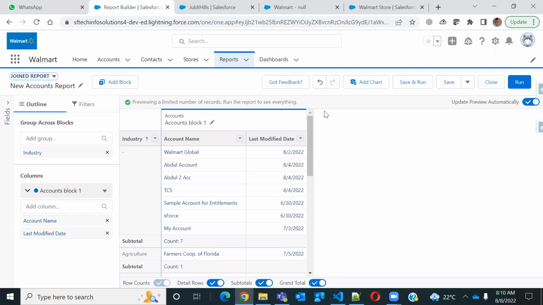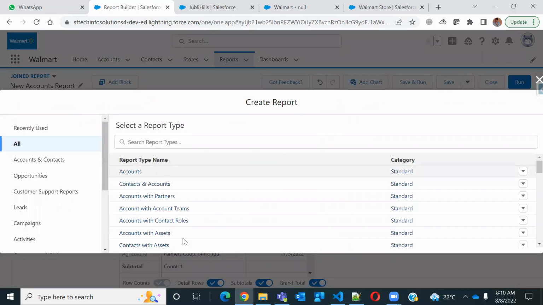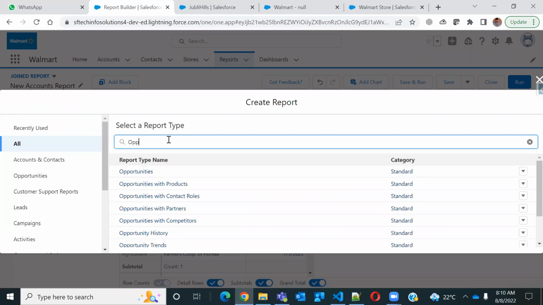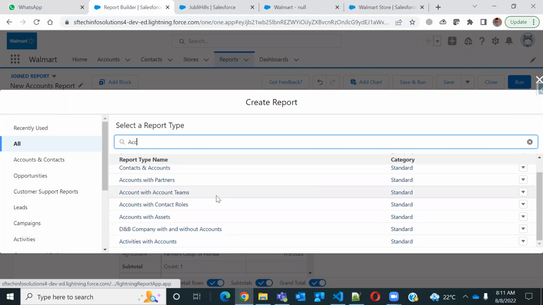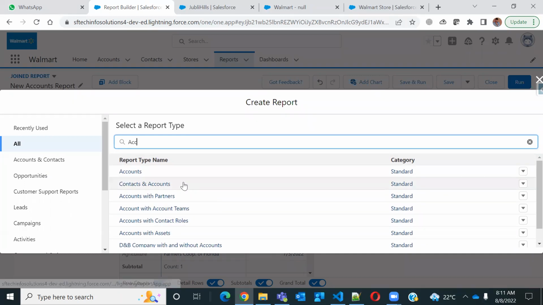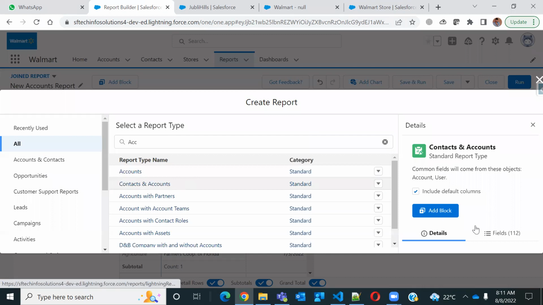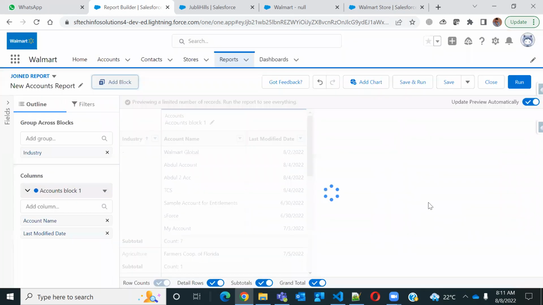Now add block, and here account, opportunity with account, or account and opportunities. I'm just looking at what I could do. Let's say contacts and opportunities. Add block.